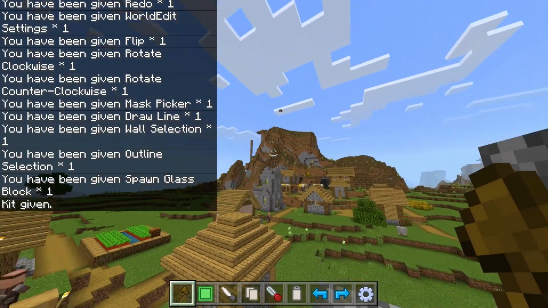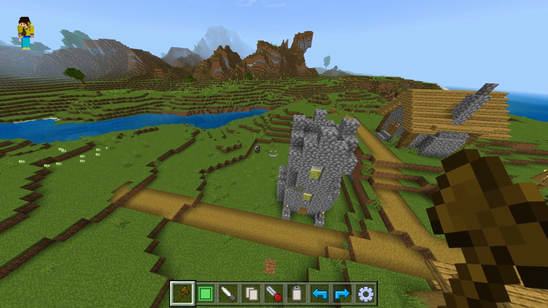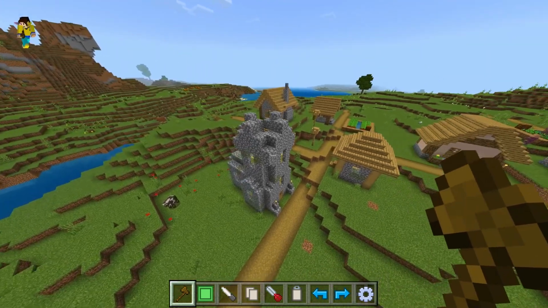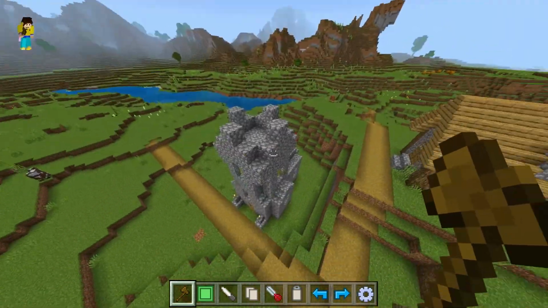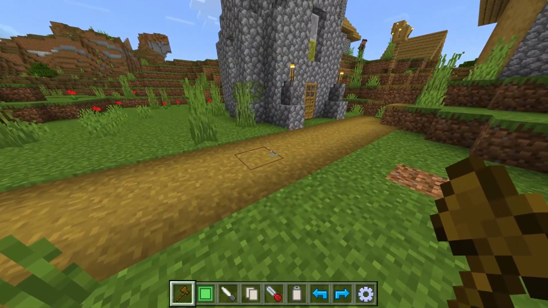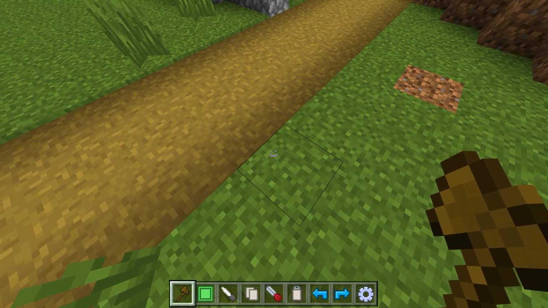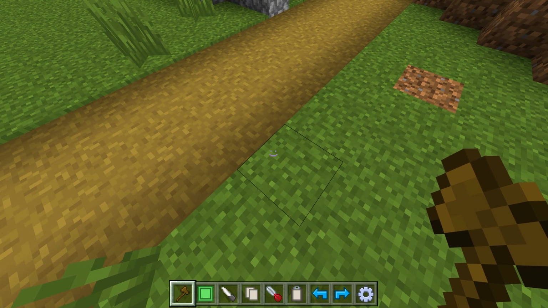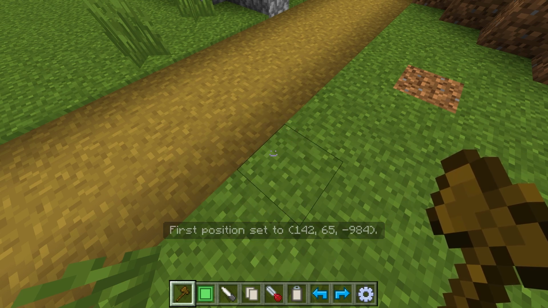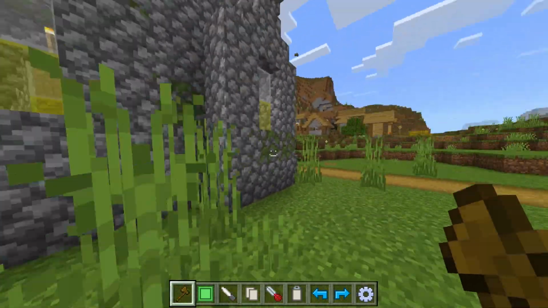So the most simple thing to do is selecting an outline of something that you want to copy and paste or cut or whatever you want to do in World Edit. Let's select this building here because it's very representative of what you're actually going to use World Edit for. So let's go down. Now to select your first position, you're going to try to break your blocks with the wooden axe, right? So we're going to left click here since I'm on PC, but if you're on mobile, you'll try to tap and hold. So there you go. I tried to break it, and you can see first position set at this block right here. And now you can see nothing at the moment, but it has been set there.